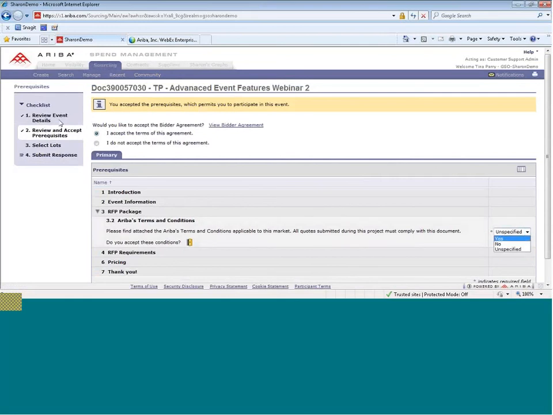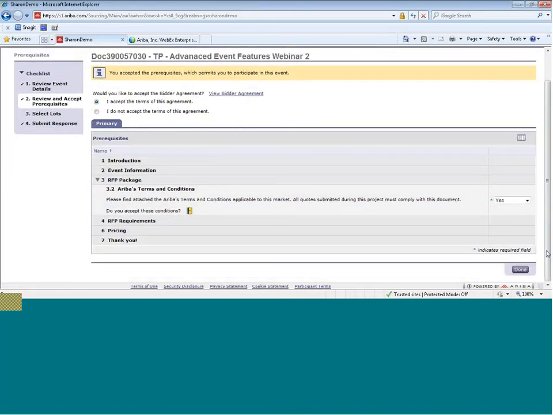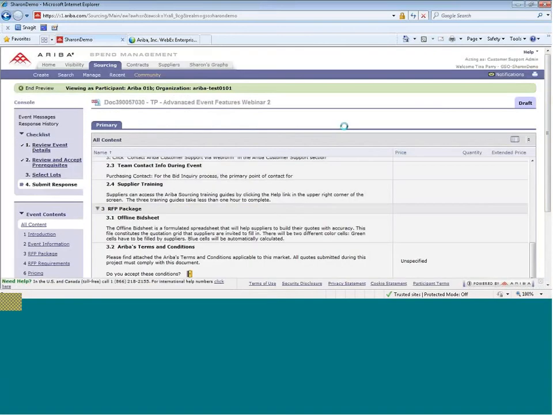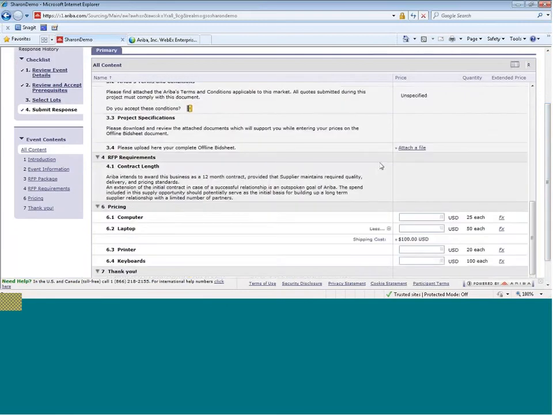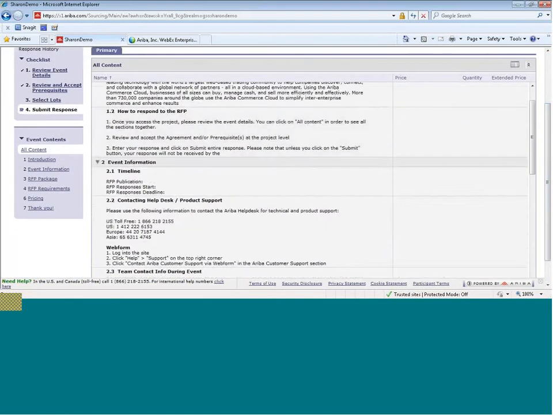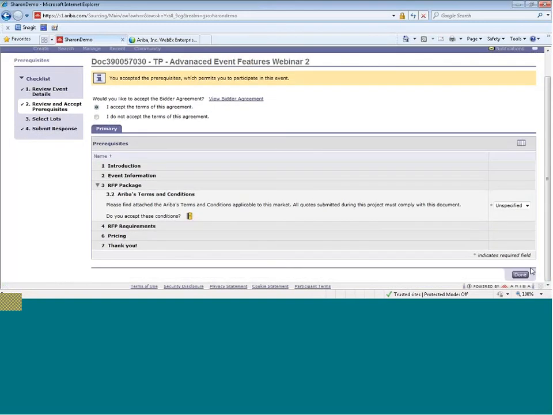So if I change the answer in the prerequisites, because it's a gate condition, that's why. If I set this to yes, and say done, now if I scroll through, it may not show this. Yes, done.